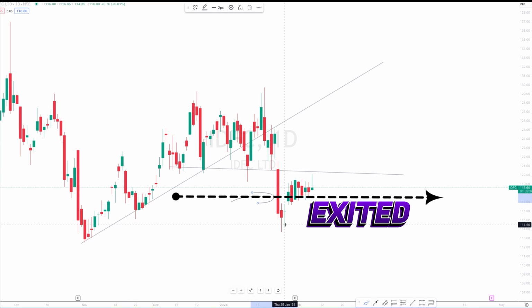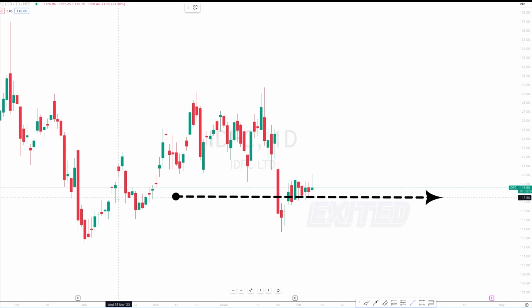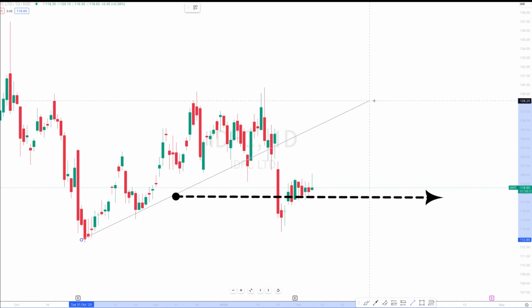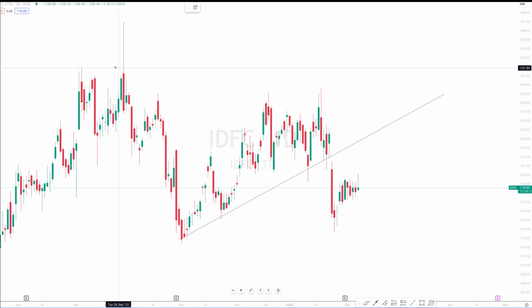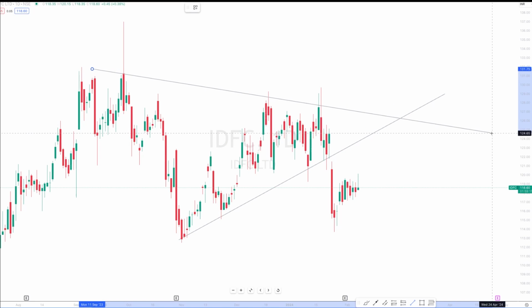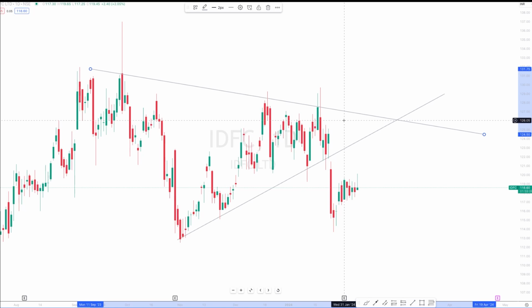I did not hold until this candle, because whenever it comes to shorting, you shouldn't be holding like your long trade. Long trade is different, short trade is different. When you're shorting a stock, you shouldn't be holding for a long time, because they are short-lived, okay? And that's the difference. You have to change your style accordingly, and you shouldn't be like, Rajan holds the trade for 3 months, let me hold this short for 3 months too. No, you'll go broke if you do that.